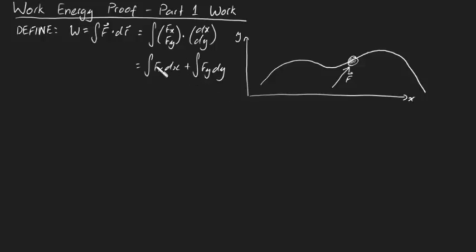Now you might be asking, well, what are the limits of integration? Well, because this is dx and dy, let's first imagine that this particle was at a position we will call position 1, which is x1, y1. And let's say at a later time this particle is at a position 2, defined by x2, y2. In this case, the limits of our integral signs will be from x1 to x2 and y1 to y2. So this is how you would evaluate the work done by a force on your particle between 2 positions, right?